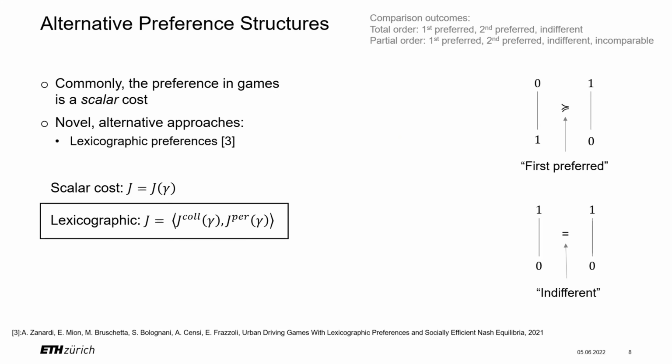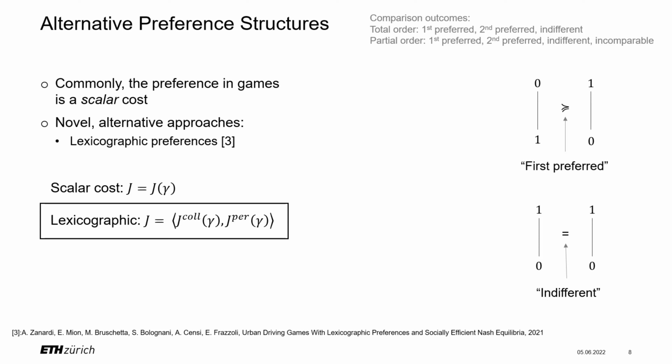But we can also consider other types of costs, such as lexicographic preferences. In these preferences, we are ranking the objectives from the most important to the least important. So here we could say collision cost is more important than a certain personal cost. Here, how we compare costs is that we start by looking from the top and then move to lower priority objectives. So for example, on the top right, we would say that the left outcome is better than the right outcome because it has a lower collision cost.